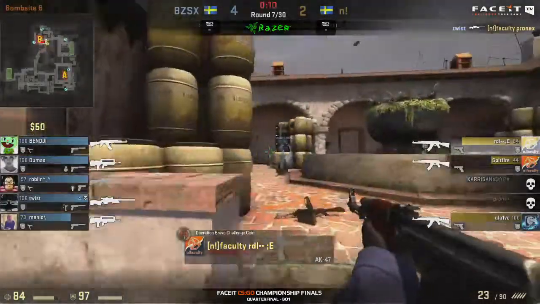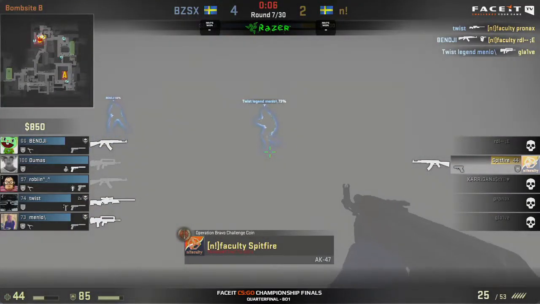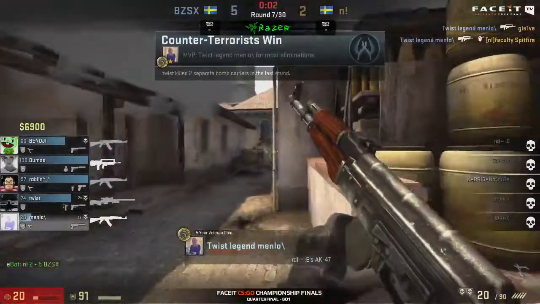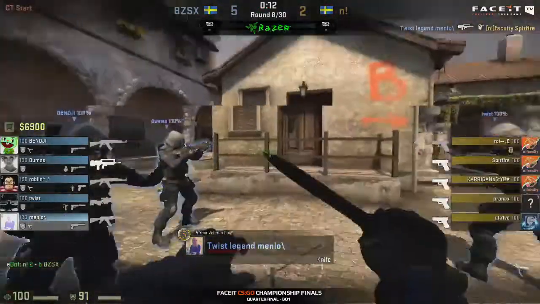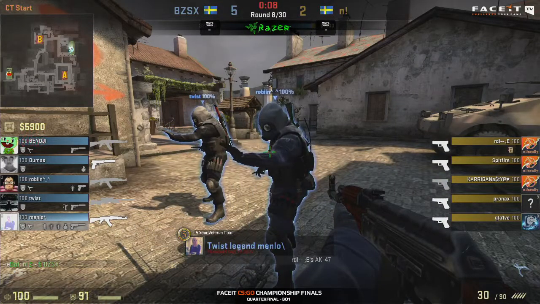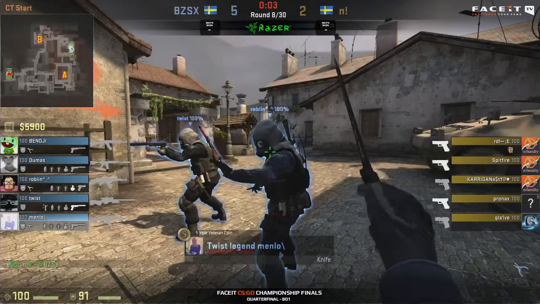We see that they are making their way through, but just Twist getting another AWP pick, Benji with one as well, and Faculty being picked apart completely. Not a single player lost for BZSX. And Faculty, this is not a good start for them so far in the first match of this September Championship, brought to you by FACEIT. It's not looking good. What is wrong with Faculty?